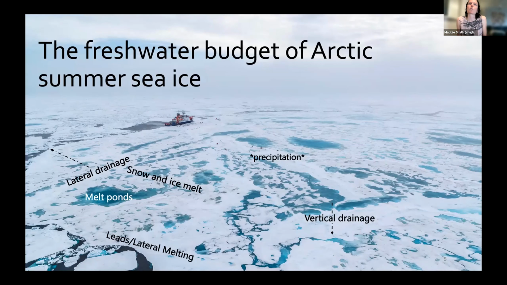During Mosaic, part of our work was to address where the freshwater in the upper ocean comes from to result in this strong stratification that we've seen previously, that you saw on one of those first slides. So during the Arctic summer, snow and ice melt provides a significant source of freshwater. Some of this accumulates into melt ponds, which you can see on the surface of the ice in this photo, which can then drain from the ice to the ocean, either below, potentially accumulating in under-ice melt ponds, or to the ice surrounding, or to the ocean surrounding the ice, to the leads.